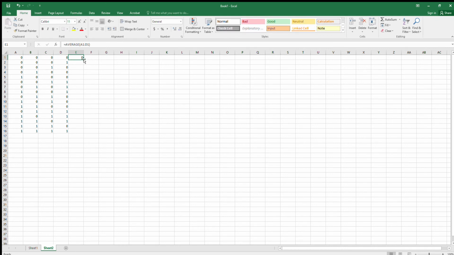And we remember how to copy a formula down. So I highlight what's in E1, hover my mouse over the green square, which turns into a small black cross. I drag that down, and you see Excel will calculate the average of all the other samplings that we have. So the average in this row is 0.25, the average in the final row is 1, okay, etc. So from this information, we want to now construct our probability distribution.